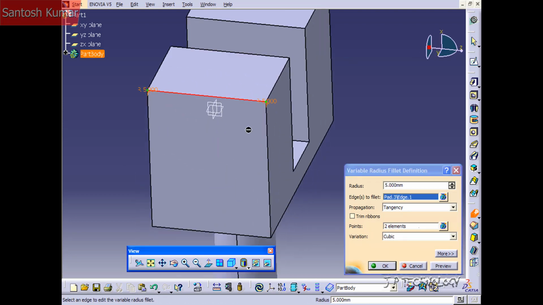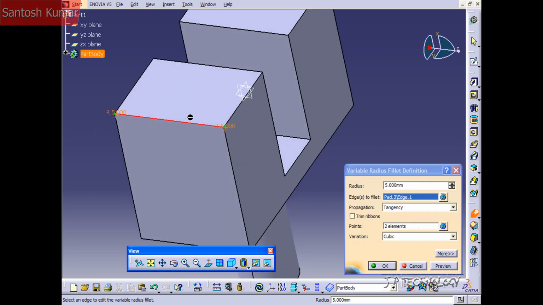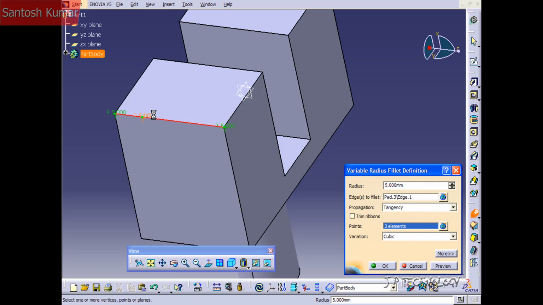Now you can see that the difference already is that there's two endpoints shown, and they both have radiuses. Now you're able to adjust these radiuses, and you're also able to add points on this line. To add points, click the points icon down here, so click where it says 2 elements, and every time you click you're going to be adding a point, and each of these points you're able to customize and change what the radius is going to be. And if you just click on the point, you're able to take it away. So on this one, let's just put 3 points.